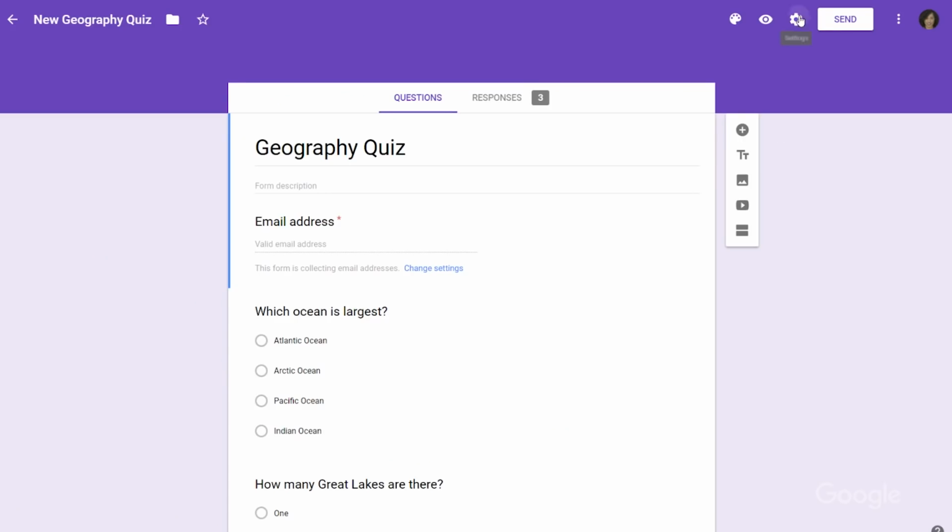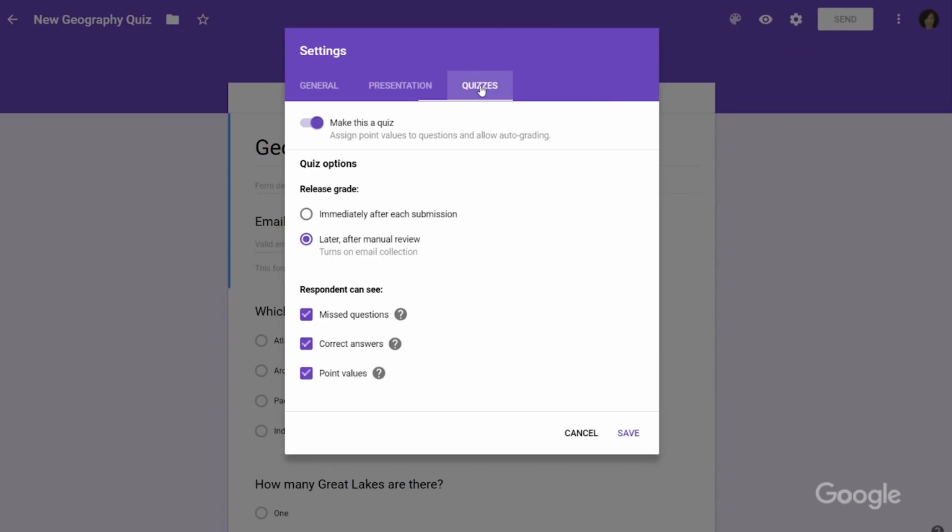The first way to share quiz scores and feedback with students is directly from Google Forms. Let's take a look. When creating your quiz, you selected whether you'd like students to receive scores immediately after submitting responses or only once you manually released grades. If you chose immediately, students will receive an email with their score immediately after they submit their answers. If you selected the boxes for correct answers, missed questions, and point values, students will receive that information as well. This immediate feedback works best if you used automatic grading for all questions.